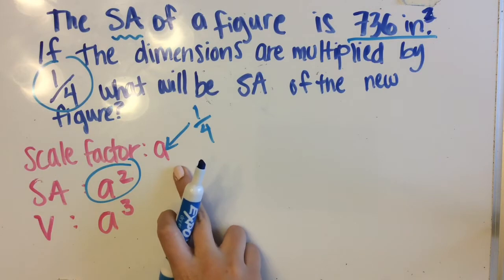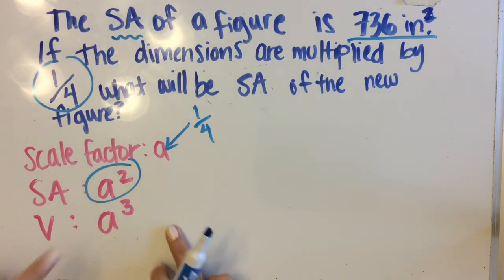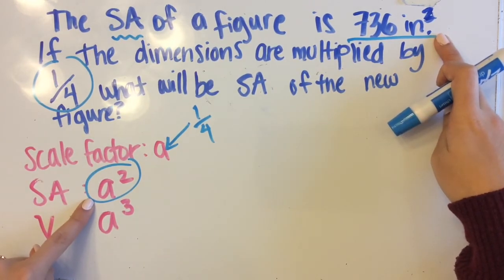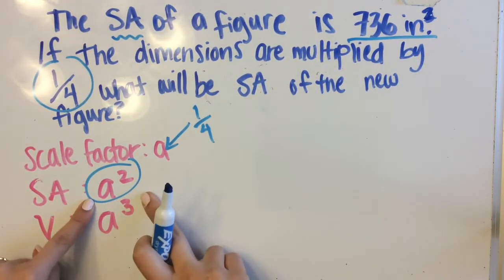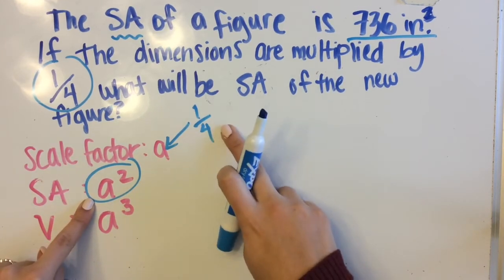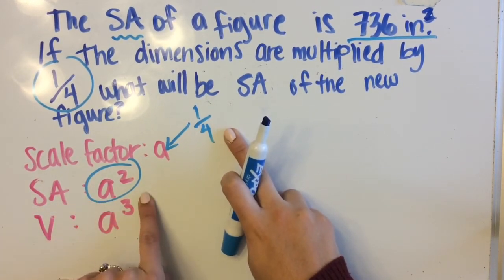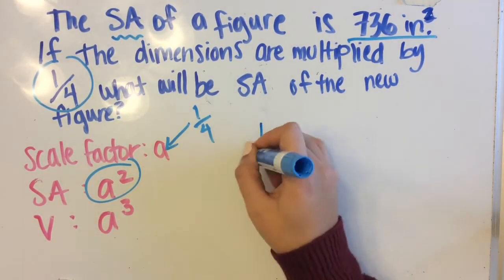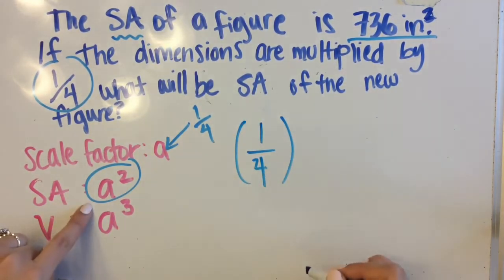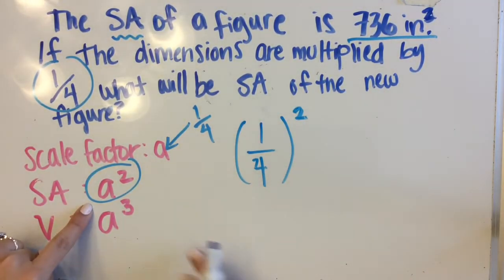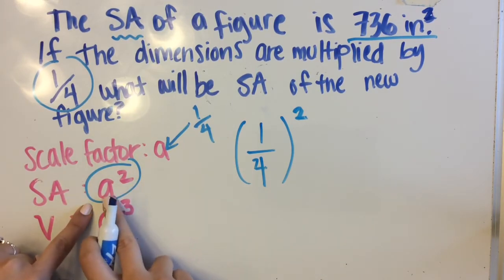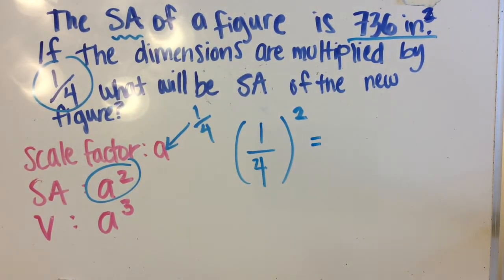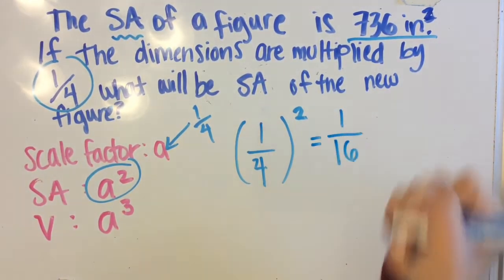Okay, so if the scale factor is 1/4, I want to find what I need to multiply the surface area by to get my new surface area. So if the relationship is 1/4 and the surface area will be a squared as big, I'm going to try multiplying that, my 1/4. I'm plugging it in to this surface area, this new one. So if 1/4 is my a, then my a squared will be 1/4 squared. And 1/4 squared, if you throw it in your calculator, just multiply it, you should get 1/16.